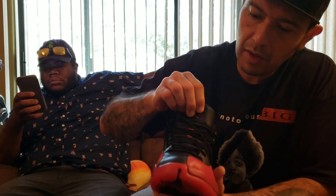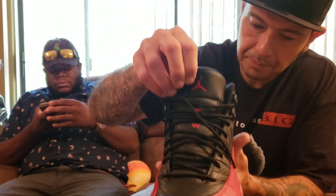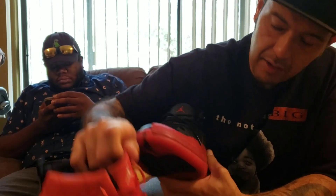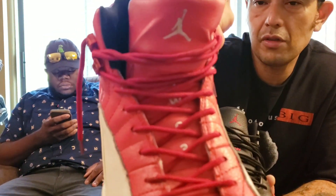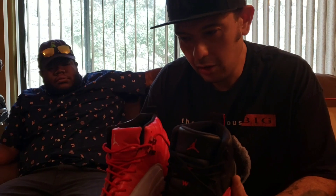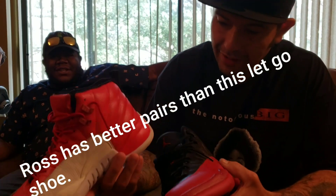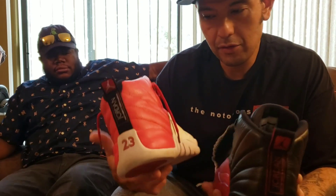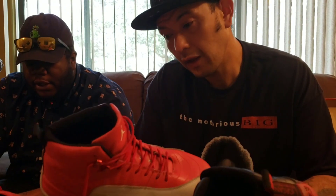People also say look at the 23 stitched on here — on the real it's a nice neat cut. On the fake it's a little wider. Like I said, if you don't have another pair to compare with and somebody hands you these, you gotta really inspect them. If you're in a hurry, take the time and check them out. Look at the 23s on the back, the tag — there are just signs when you're getting the 12s, just look for those.